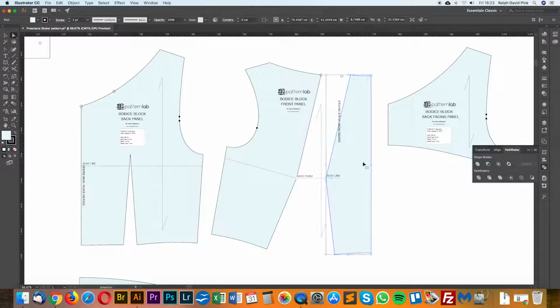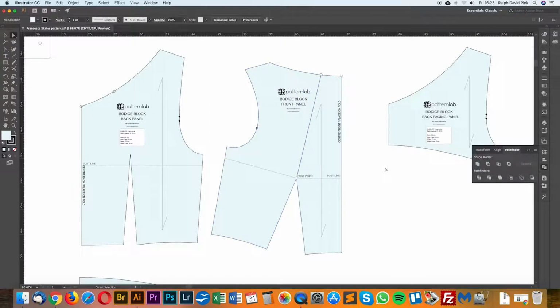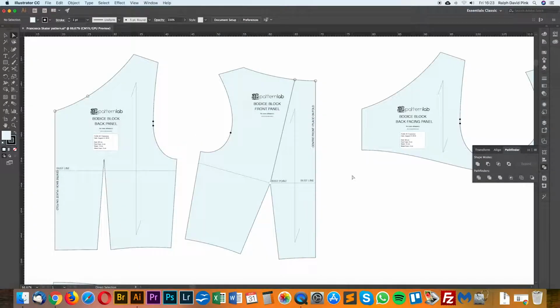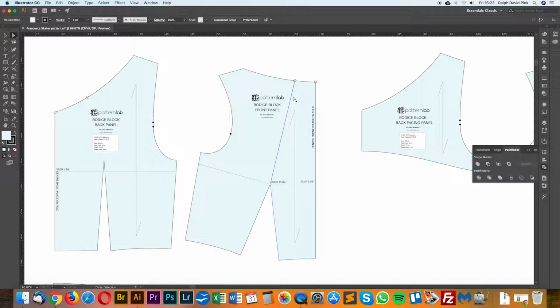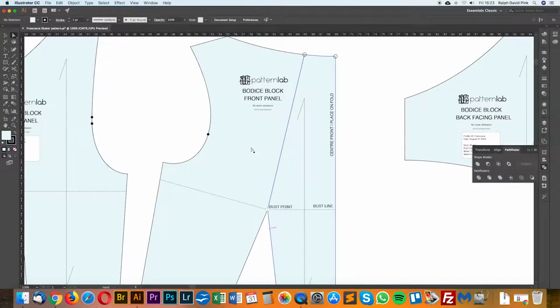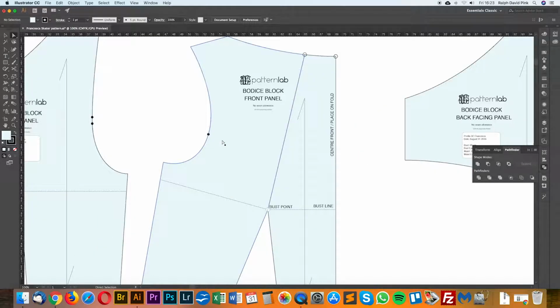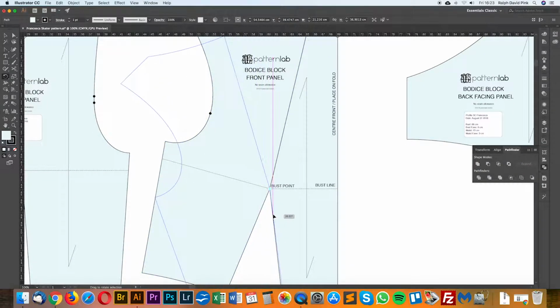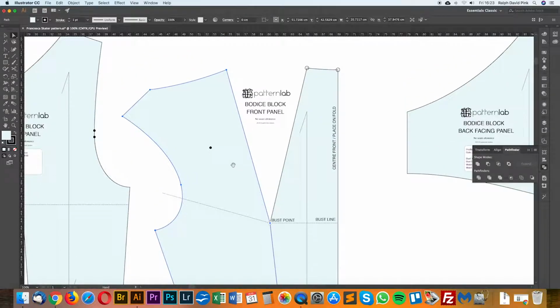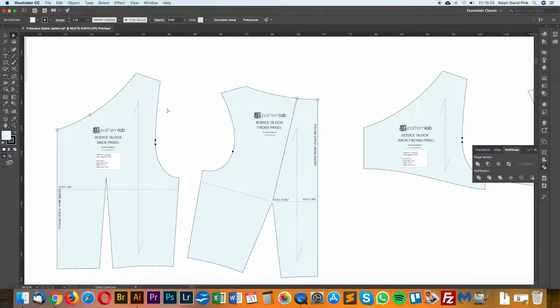We now have a right piece and a left piece. But essentially what I want to do now is open up the dart at the top here and close it at the bottom. To do that, I want to rotate this whole left panel around the bust point until this dart closes. But I also want to take some information with me, because at the moment all we've got is this block. If I close that, we're going to lose some information, like the armhole notch and the bust line. So we want to make sure that it's all coming with us.